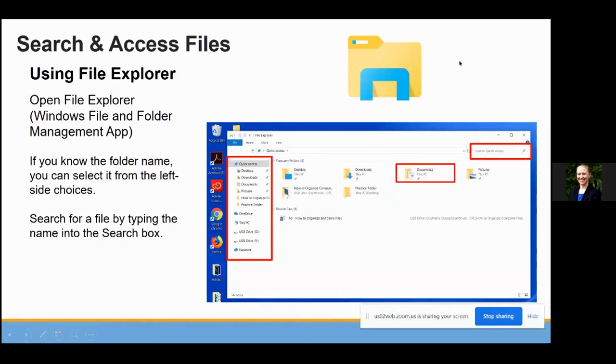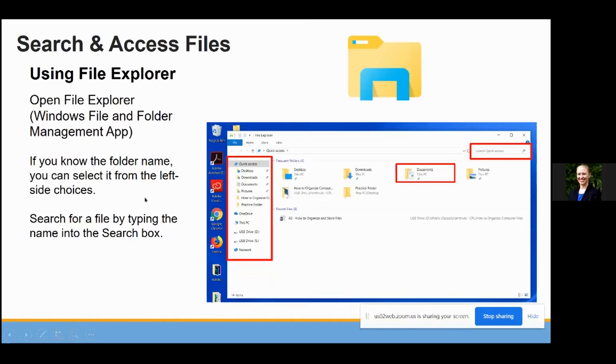So as everybody's coming back in, we are going to use File Explorer to go ahead and search for a file. I love File Explorer as a way to search for something if I don't remember all of the information about it. So if I can't remember that long file path to get to it, I can also search for it. And I use this a lot.